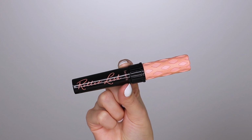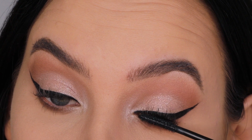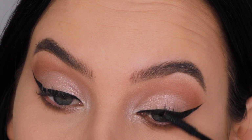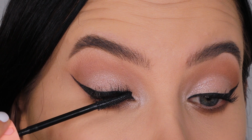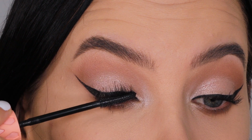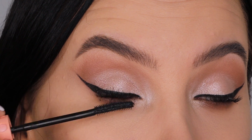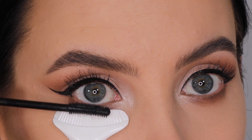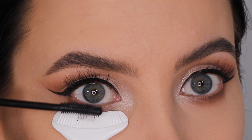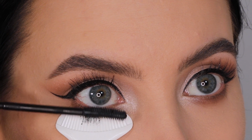Now I'm using the Benefit Cosmetics Roller Lash Mascara, my absolute all-time favorite mascara. I use it in almost every video. And I'm actually gonna use a different new tool, which was the first time trying it on myself. It's by Natasha Denona, and it's a lash guard. I think that's what it's called. I'm not quite sure. But this is how it looks, and this is actually really nice if you are a makeup artist and you're doing mascara on someone else.